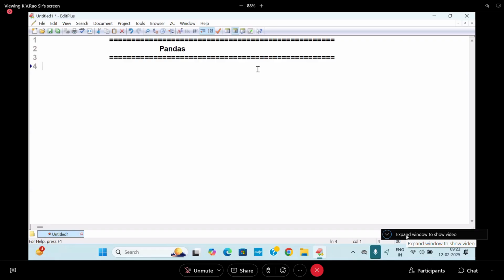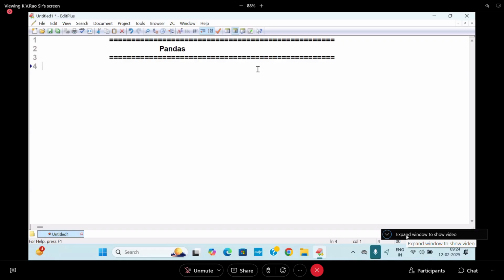What is the use of NumPy? NumPy is used for complex mathematical calculations and array based representation.